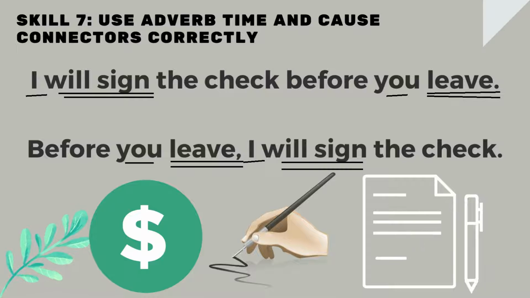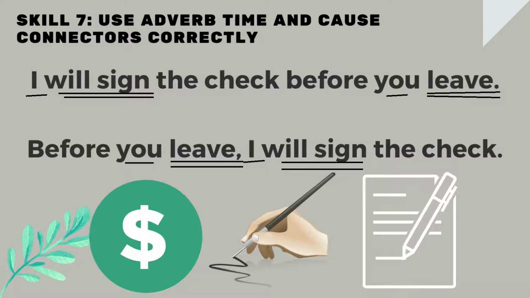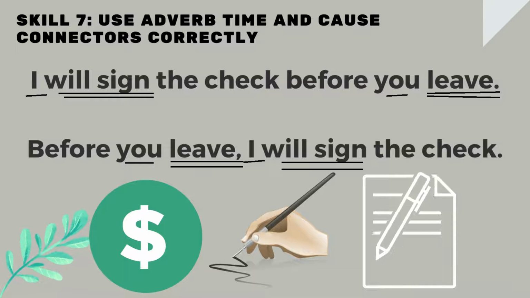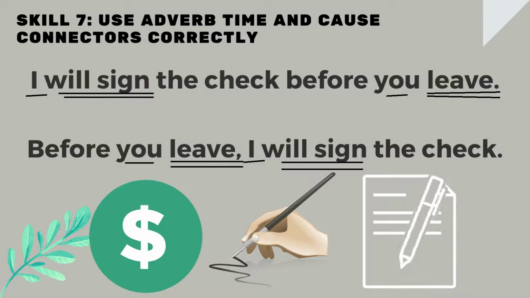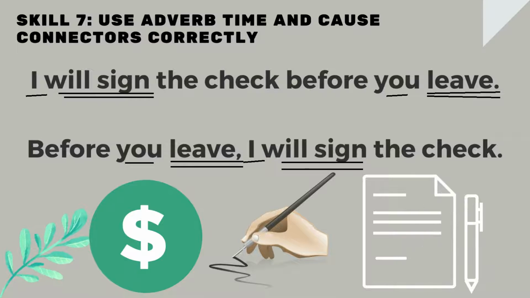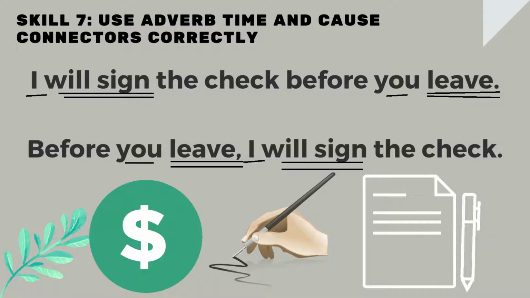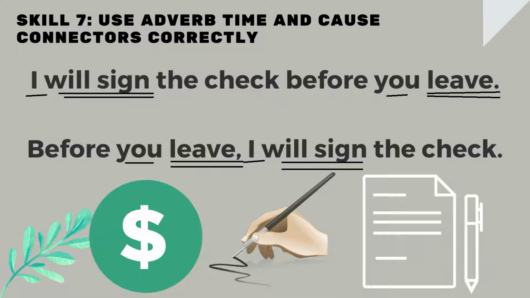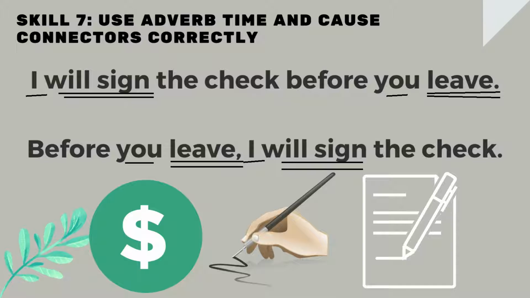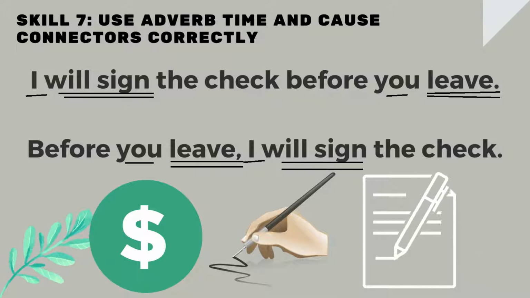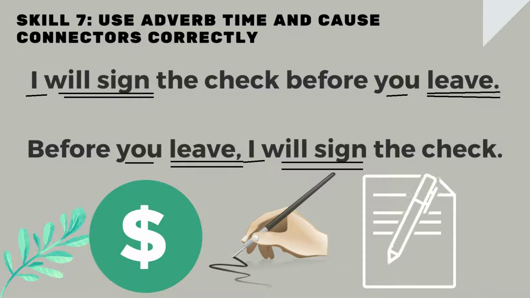Skill 7. Use adverb time clause connectors correctly. For example, I will send the check before you leave, or before you leave, I will send the check. In each example, there are two clauses: you leave and I will send the check. The clause you leave is an adverb time clause because it is introduced with the connector before.